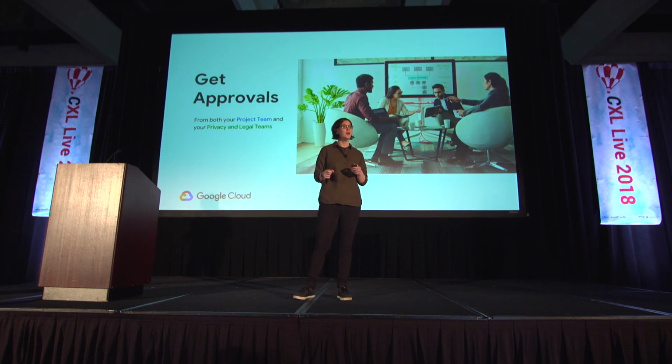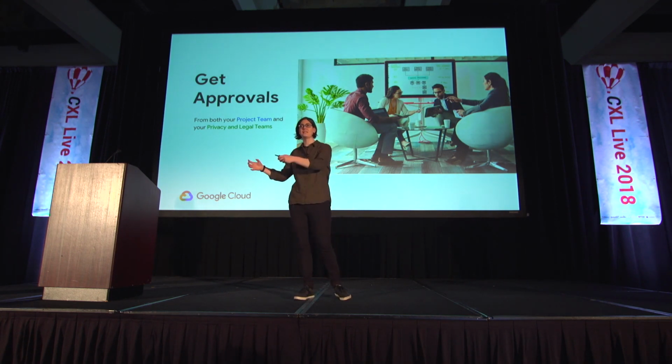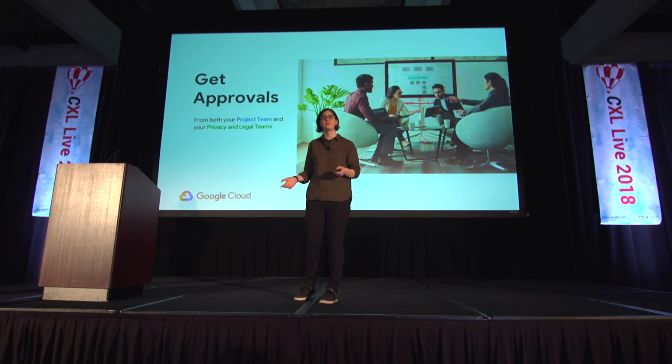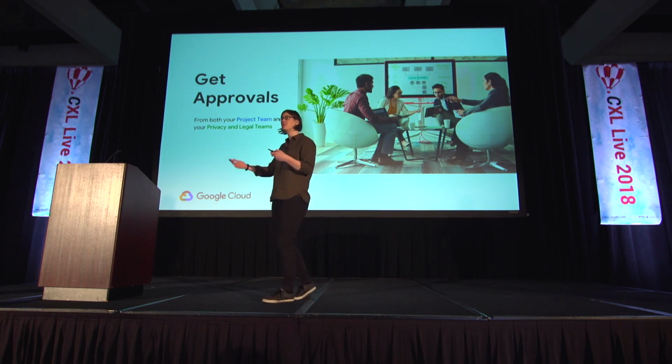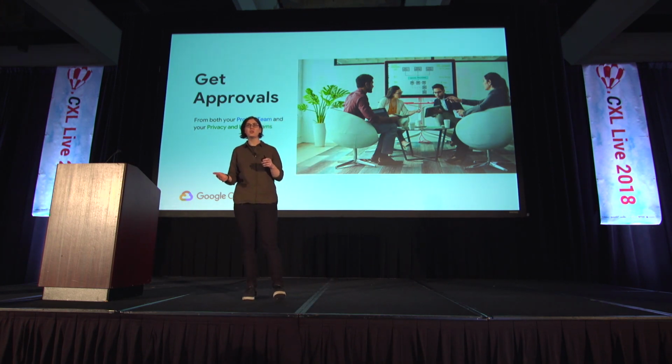We then also needed to make sure that we had privacy sign-off, and this is so important with machine learning. Machine learning will combine different data sets together, and when you do that, you need to understand the privacy and the legal implications of doing so. We have a team that we can go to for sign-off, but even if you don't, regardless, you should ensure that you're adhering to each of the individual tools' terms and conditions and the law, particularly if you're in EMEA.